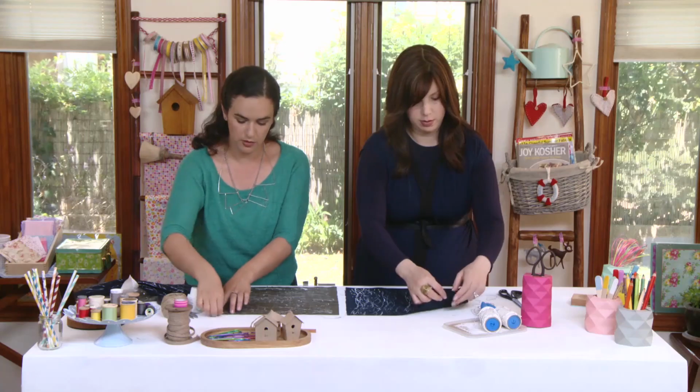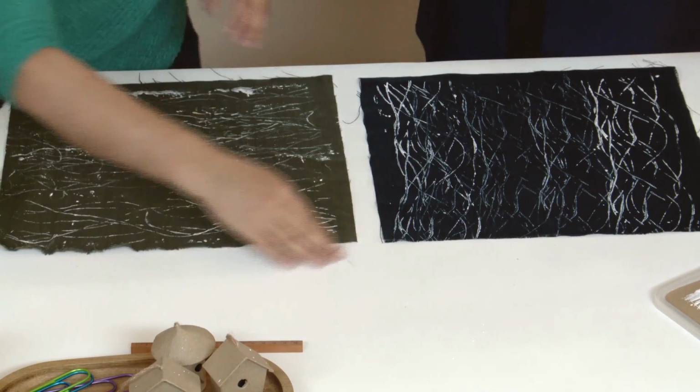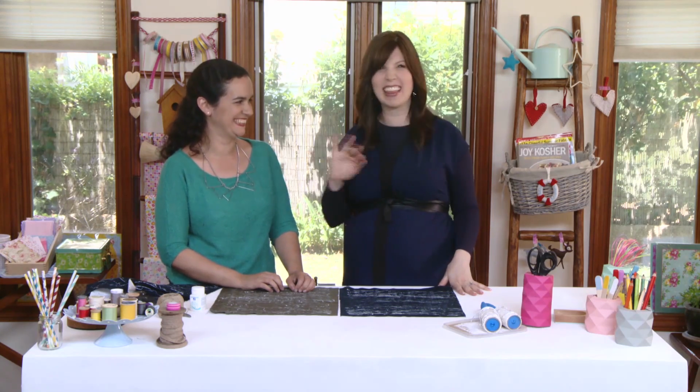Okay. So there we have it. Super simple. Amazing. You printed it yourself. You're a textile artist now. That's what Elisheva says. I love that line.